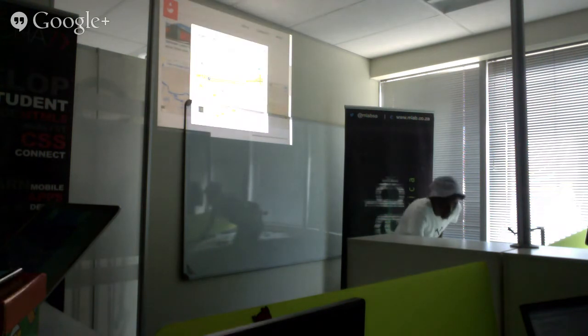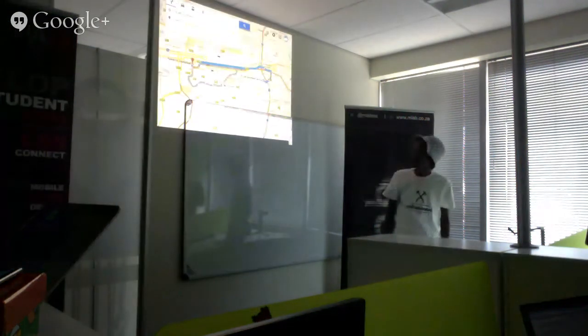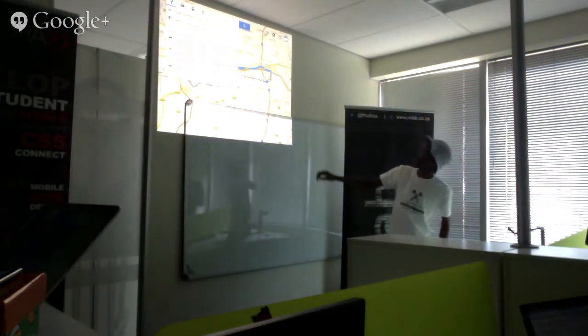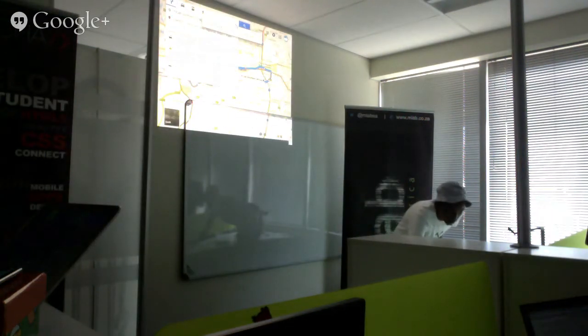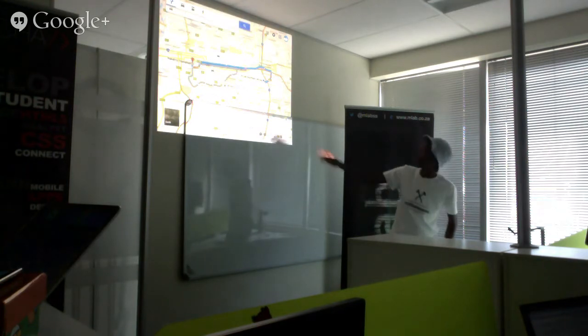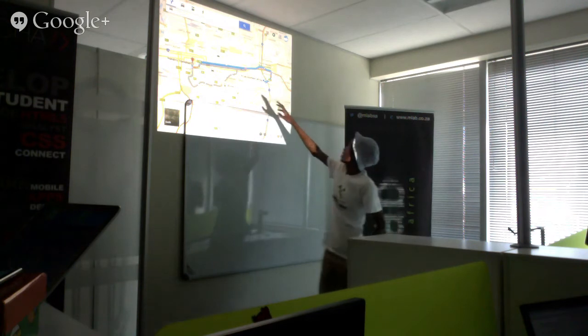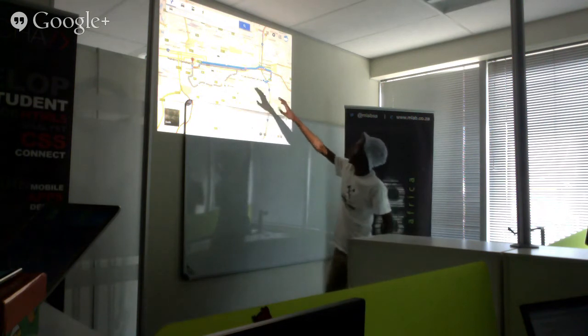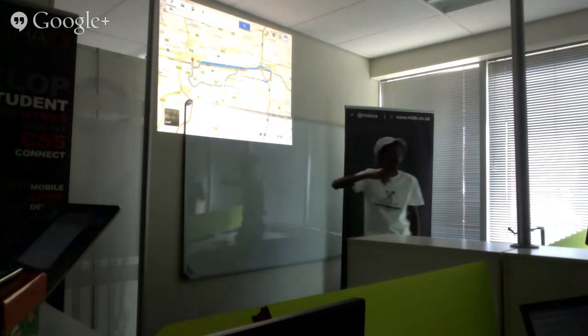You can always find directions, and for a better direction experience, you can go to Google Maps, which will give you directions to wherever you need to go.